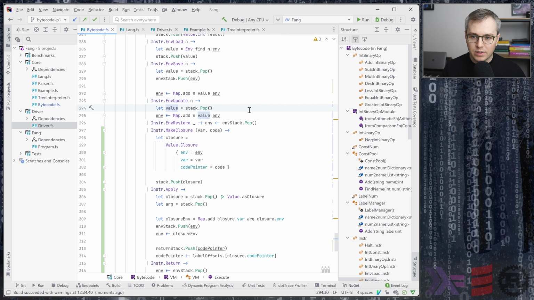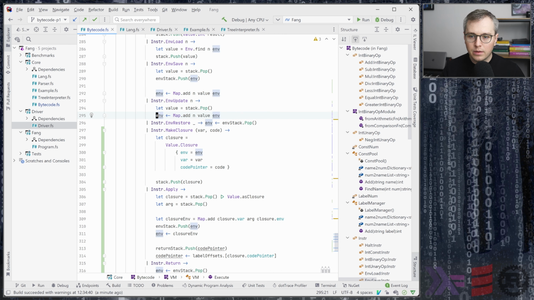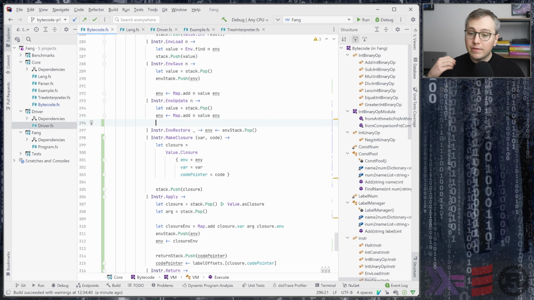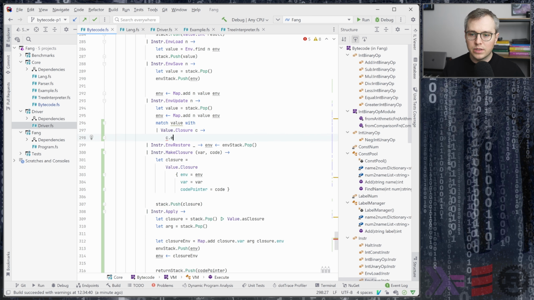So we take the value from the stack. Then we need to create this new environment. And then if the value is a closure, we need to update its environment to this new env. So let's do this. So we need to take the environment of the closure and we need to update it to env.